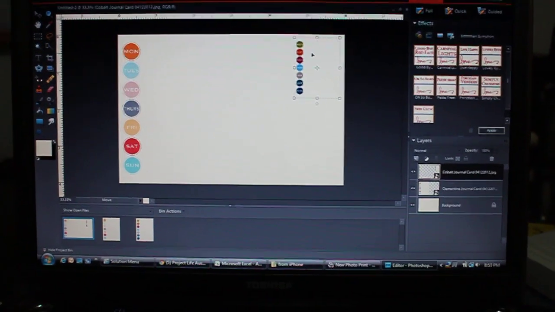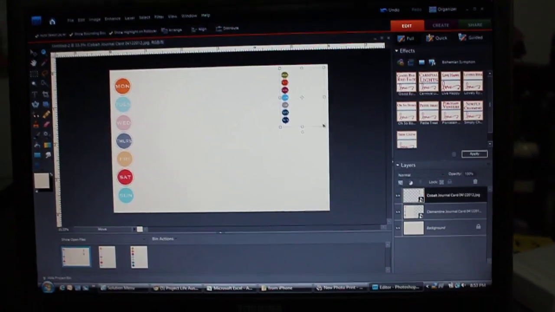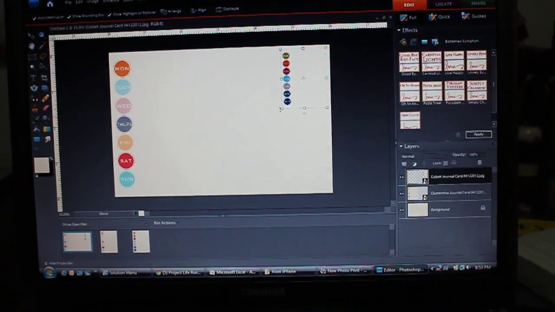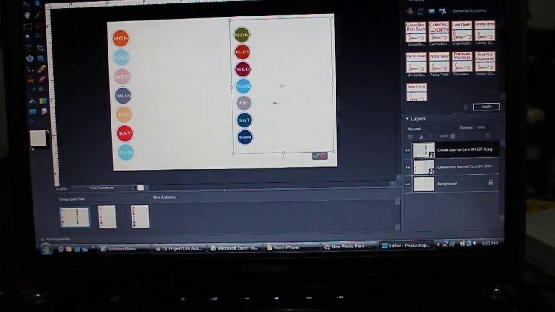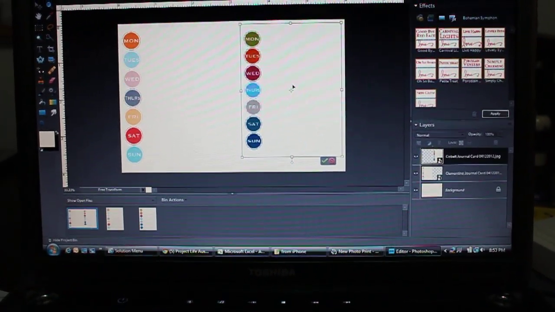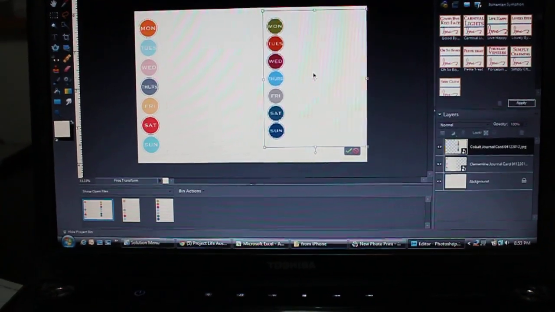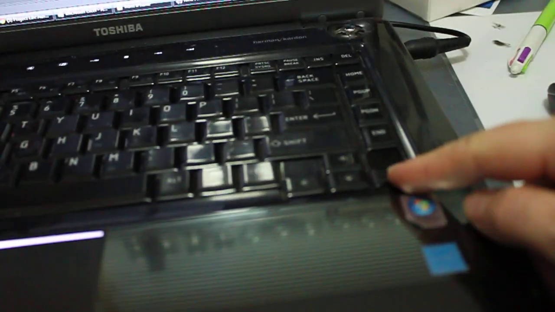And you can also use, as long as you're selected, and can you even see that? Can you see the little box? You can use this arrow to drag, but as long as you're selected, you've got those little boxes around there showing. You can also use the arrow keys on the keyboard, these arrow keys.